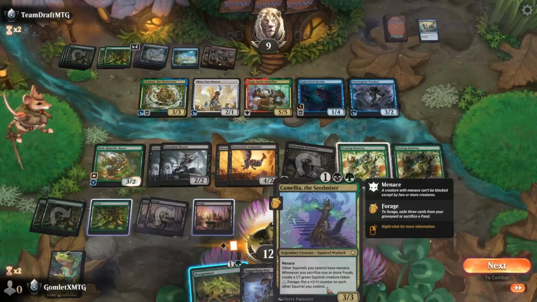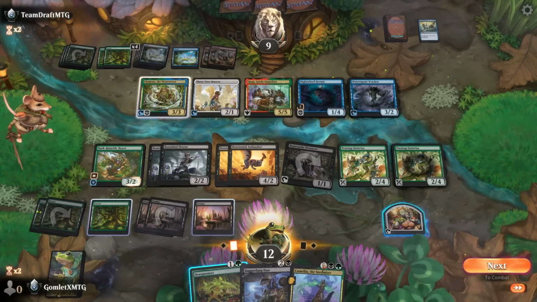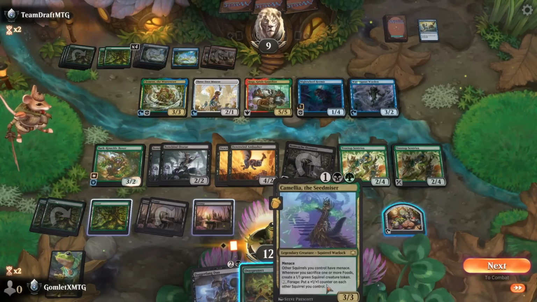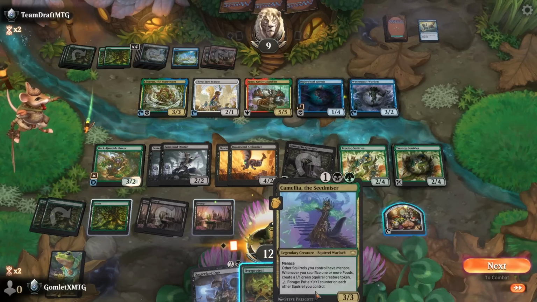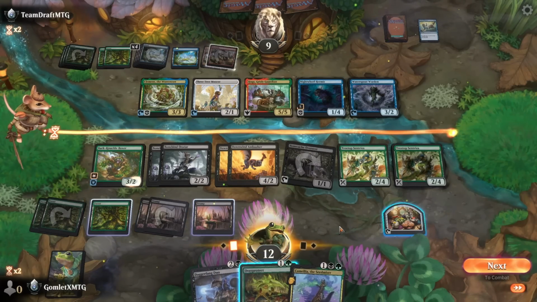Hey, Camellia. Ooh. I kind of want to hold off and try to go Camellia and Overprotect in the same turn. Oops, accidentally minimized arena. I'm a land off because I want to spend 3 for this, 2 to sack the food, and put a counter on all the squirrels. And then 2 to Overprotect.